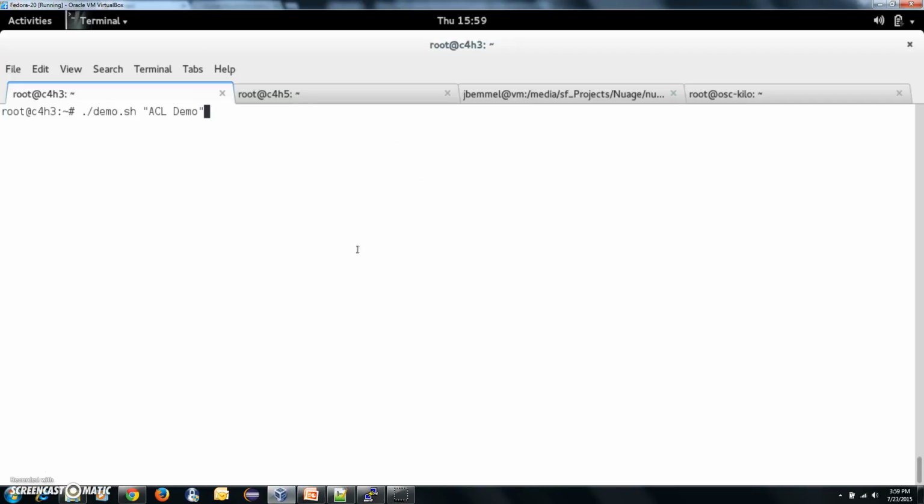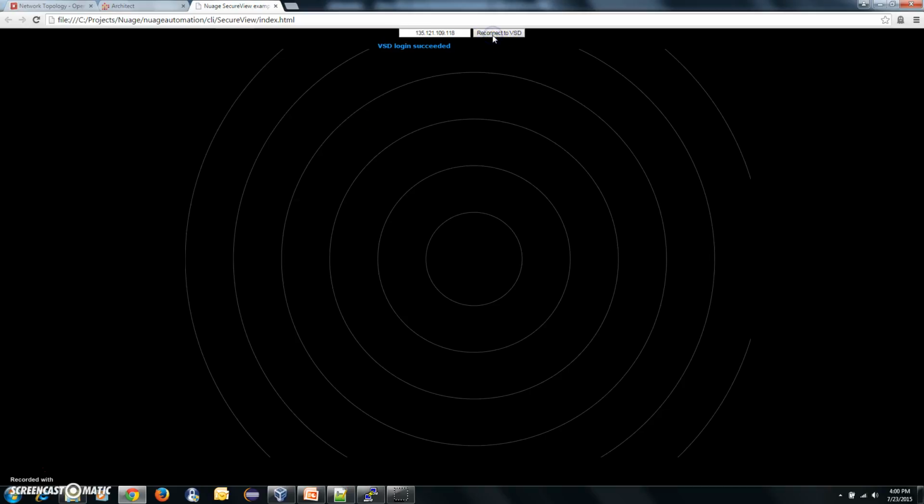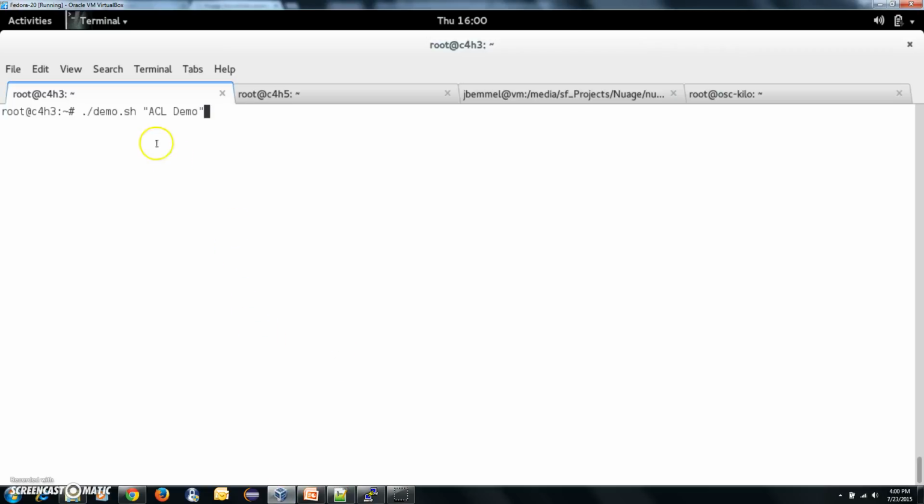It's again a Docker application that starts a syslog server, and I've configured VSD to send the syslog events to this application. Now, to make it a little bit more interesting, I also have another application here that helps to visualize what's going on underneath. So this application connects to the VSD API and will visualize what happens as I run my security discovery application.